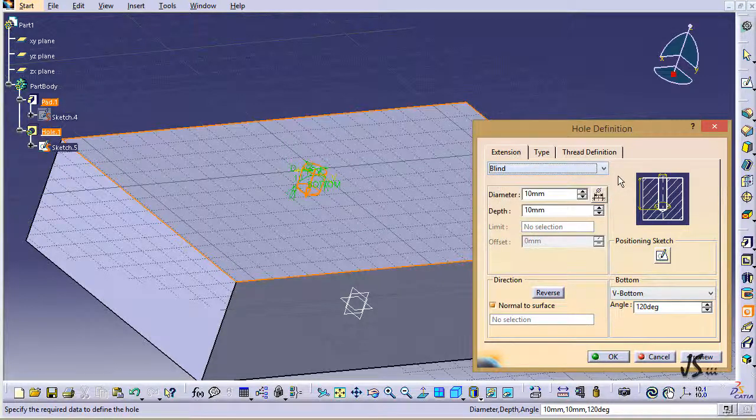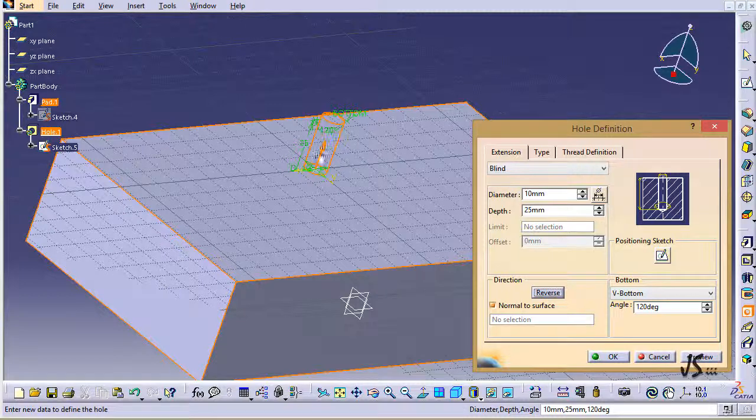So let's just start with blind. That's going to be much easier, and I have more control over that. So let's say that the diameter of the hole is going to be 10 millimeters in my case, and the depth is going to be something like 25 millimeters. The preview is going to reflect what I am going to do here. And also there is a small preview in the dialog box itself that is showing the type of hole that I am creating. Okay, the direction can be reversed. And you can see, although I don't have any material here, I can create the hole. And also again, I can dig it inside the pad object that I have right now.